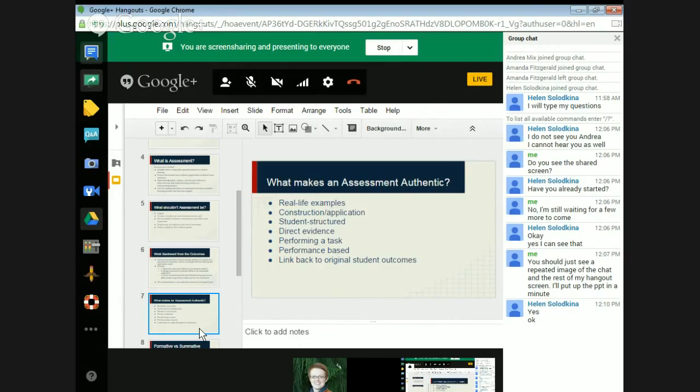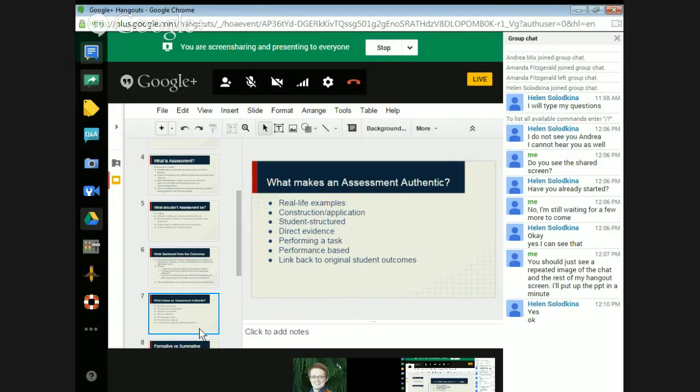You're asking the students to actually do something versus them filling out some multiple choice questions for you to mark. They're designing their assessments, they're designing how they're going to be participating in the activity. It's very direct. You can just see it right there, if they've built it, if they haven't, if they've created it, if they haven't. It's very obvious. You're not having to go and mark and do interpretations. Usually it's very direct.